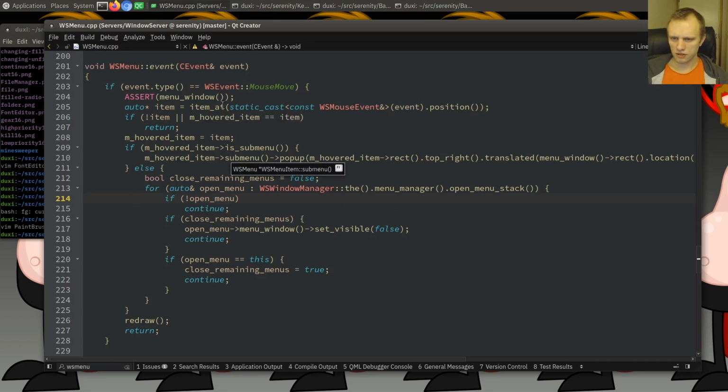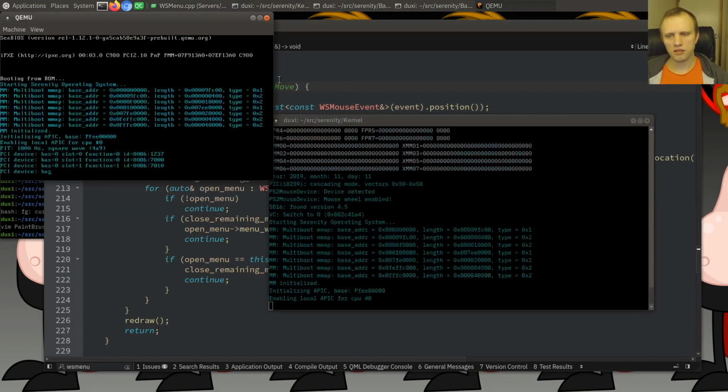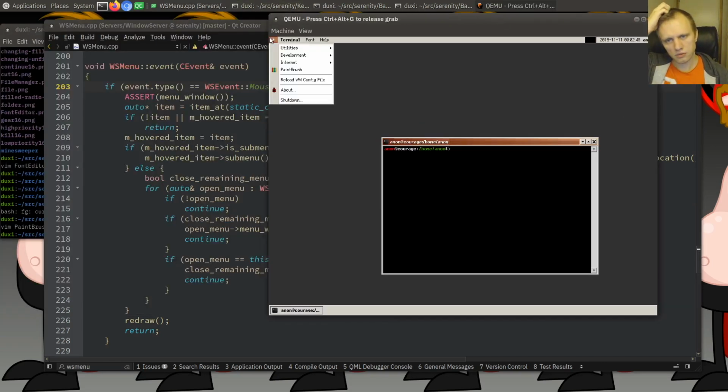So what is going on here? Why is it closing them when we try to open a category? So like I try to go from utilities to system monitor. Oh, that works. Okay. Development to these. That works. Wait, now everything just works?